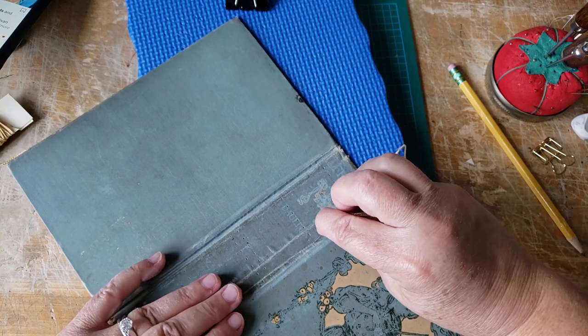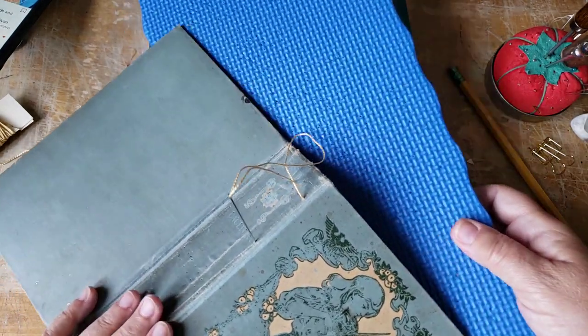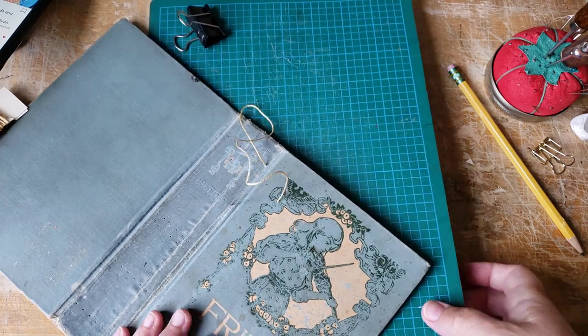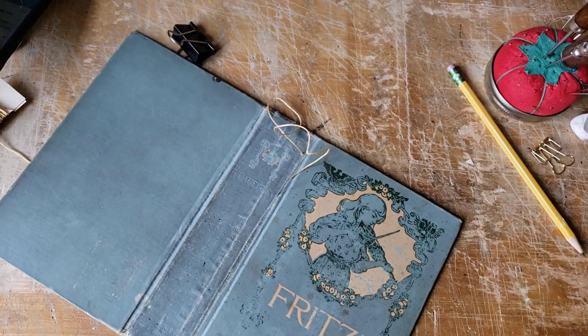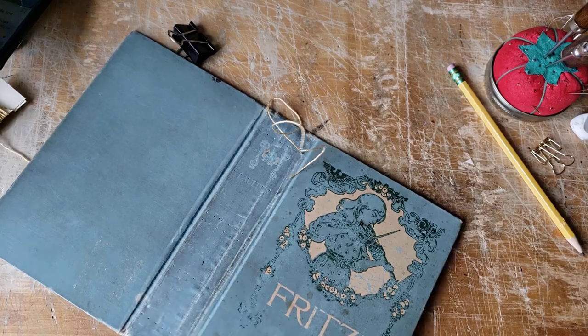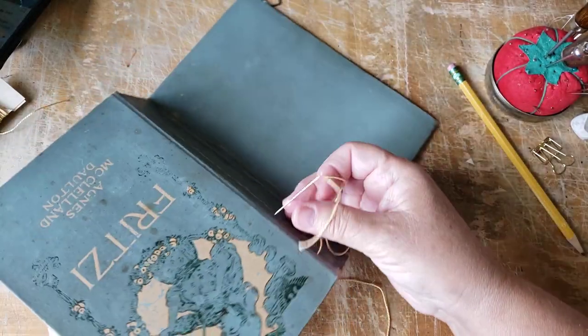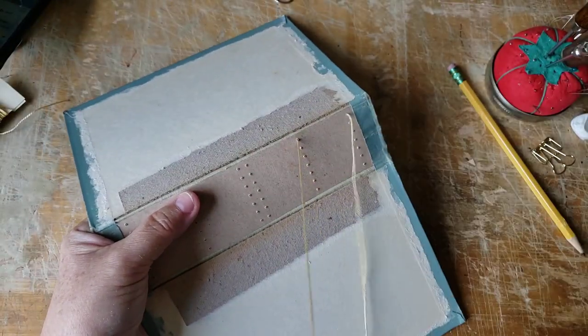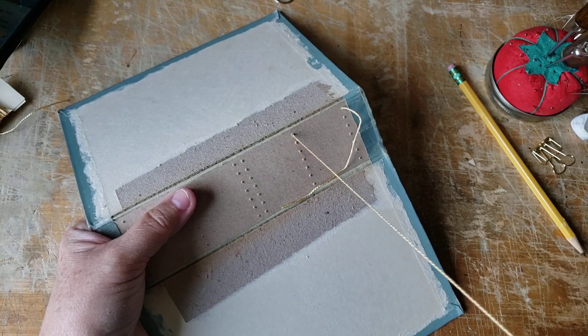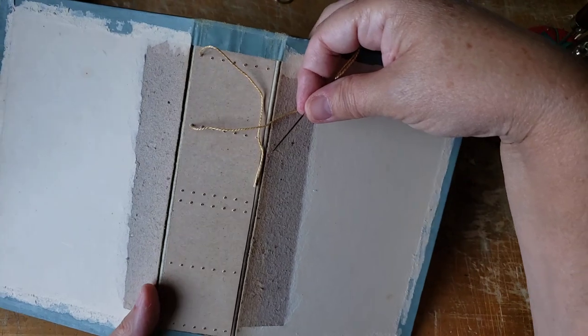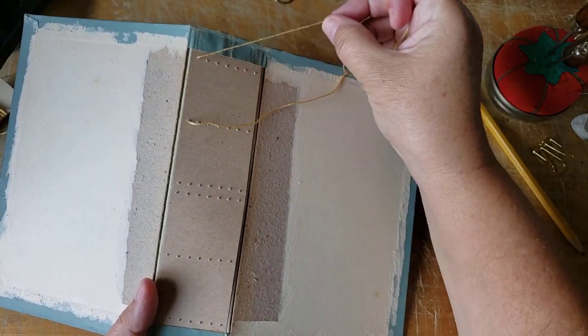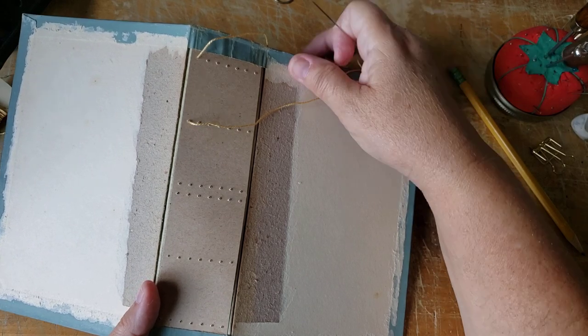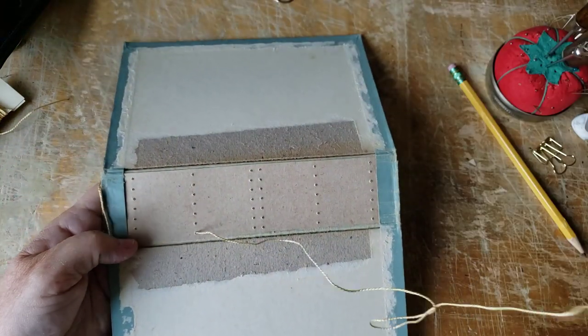I've got to get this blue mat out of my way because it's driving me crazy. I didn't set my timer, so let's hope I don't talk so long that I get cut off. Now I wonder if I'm going to need a thimble. No, those holes are pretty good. It's in and out. Now I want to make good use of my thread. I might go sideways. That might be a better use of my thread.